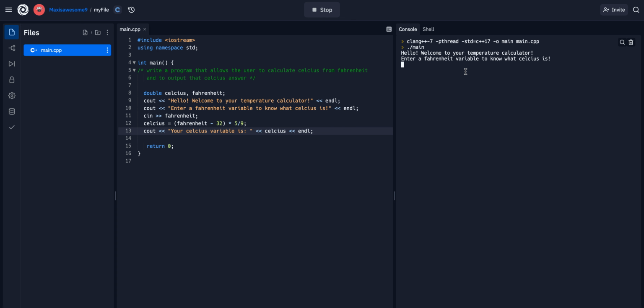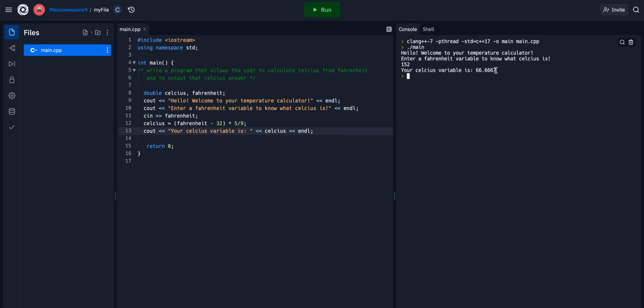So if I enter, let's say, 140 Fahrenheit, I'm going to let it do the work, and it's going to give me a Celsius value of 60. So we know this is a correct value. Or let's say I run this again, but this time I put, let's say, 152. That gives 66.6666, rounded to the nearest hundredth, approximately.